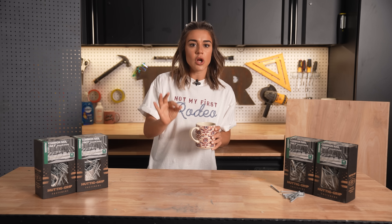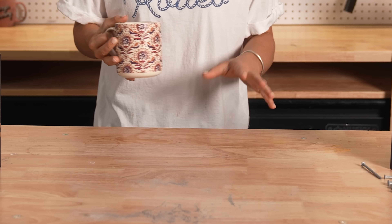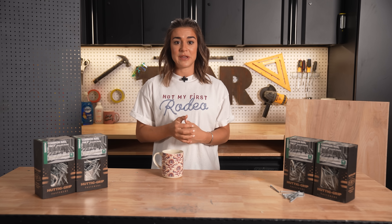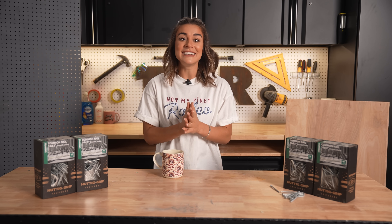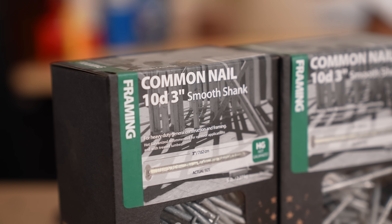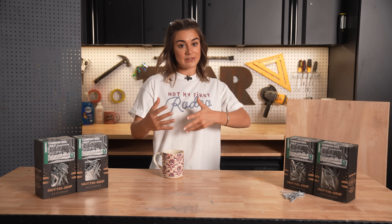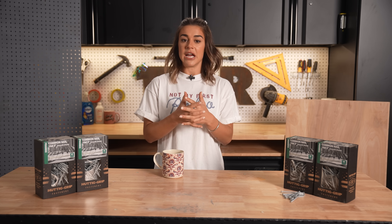We're building a bed of nails — like a literal bed of nails — and we're going to see if I can take a nap on it, or if I puncture a lung first, spilling coffee everywhere. We have a couple obstacles to face: first off, how not to die, which is literally the most important thing. Second, how many nails we need, because we definitely need more than one. And lastly, I want to see if I can take a nap on it and if it's therapeutic, or if they impale me. There's only one way to find out — we need to start building.